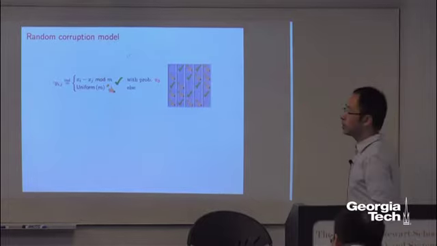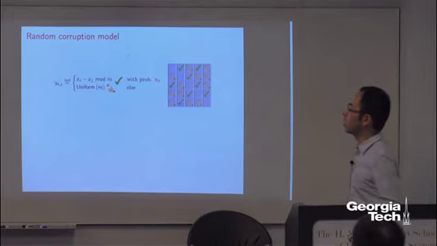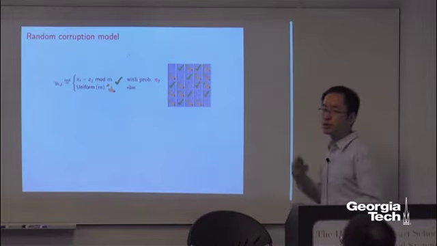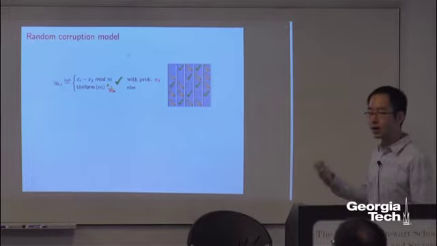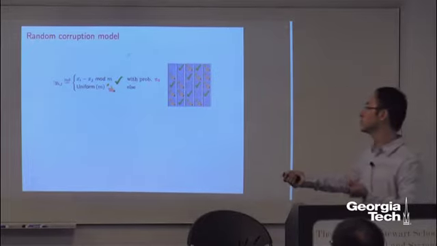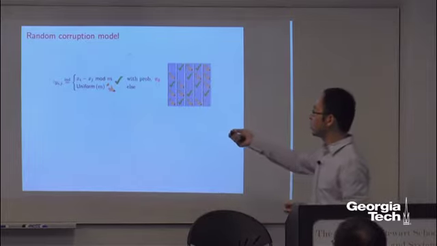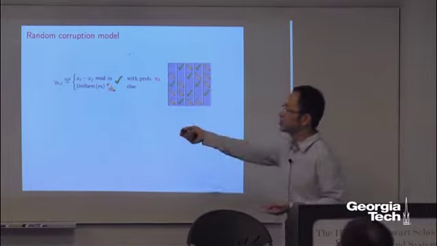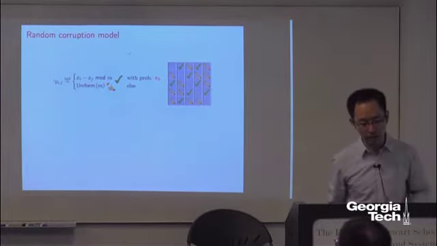To illustrate the power of this strategy, let me start by considering this extremely simple model that I mentioned, and then I'm going to generalize it to a more complicated model. Again, just to remind you, this is the random corruption model. Every time you measure a pairwise difference, with some probability pi naught, I observe the ground truth. Otherwise, I observe some trash, basically uniform random noise.